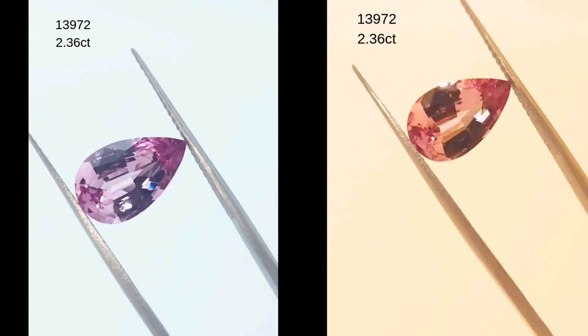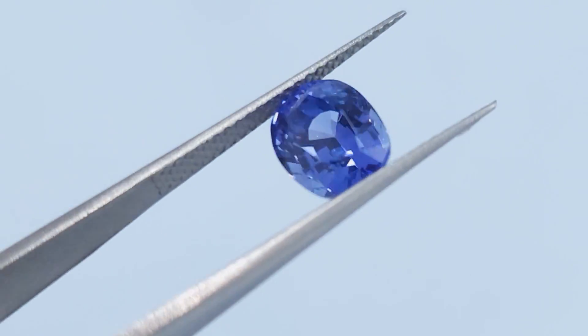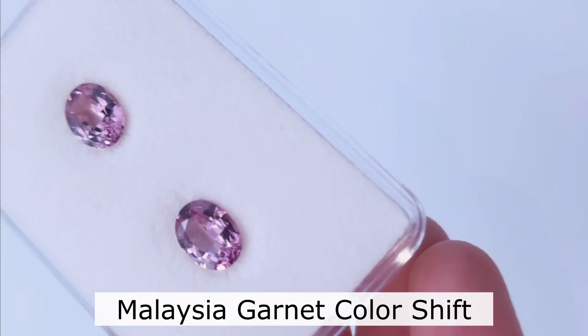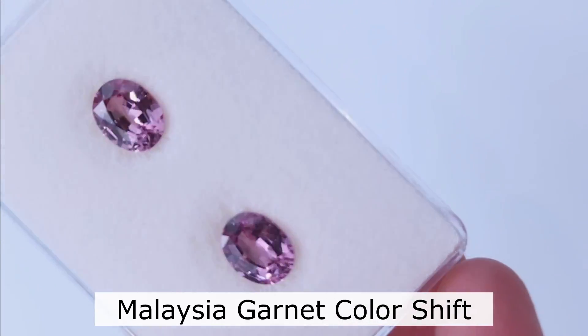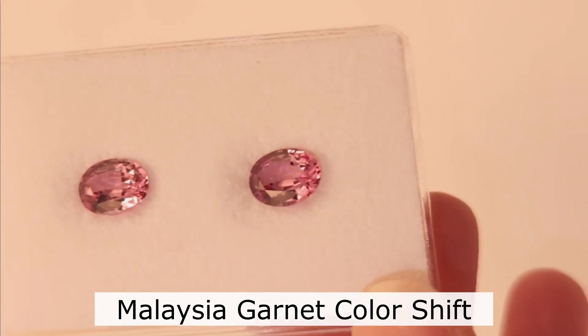With a color shift, it's going to be like cold pink and warm pink, or purple-blue to violet-purple — still purple, but there's a change. In sapphires, it can go from an amethyst color to royal blue outside. For me, that's two different colors, so that's a color change. With Malaya Garnets, they go from cool pink to peachy warm pink — that's more of a color shift. There's no hard line, but the more striking the change, the more it's considered a color change.